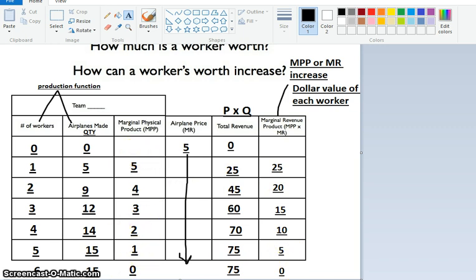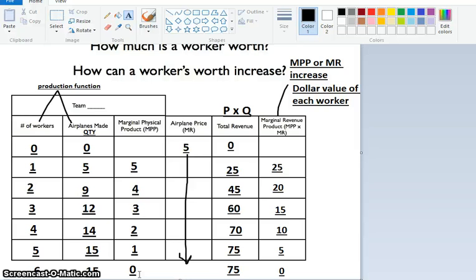Or if each worker could produce more. How might a worker be able to produce more? What might happen to that worker? Think back to your production possibilities curve. What did you need to be able to produce more? I should be here in education. I should be here in developing human capital. I should be here in having more physical capital, more machinery, more tools, those types of things. Sure. And those are all beautiful answers.